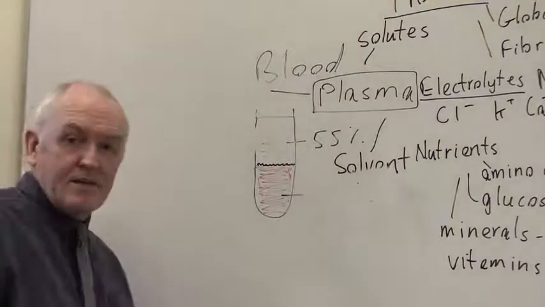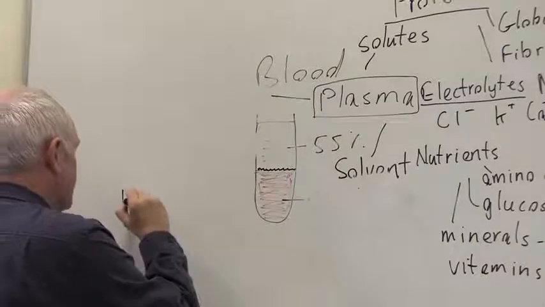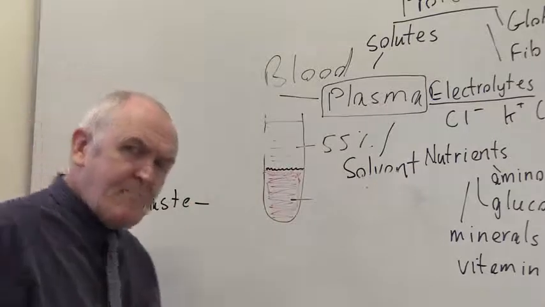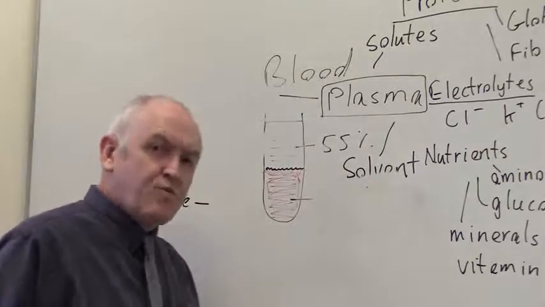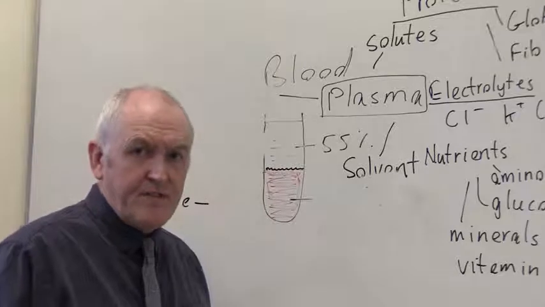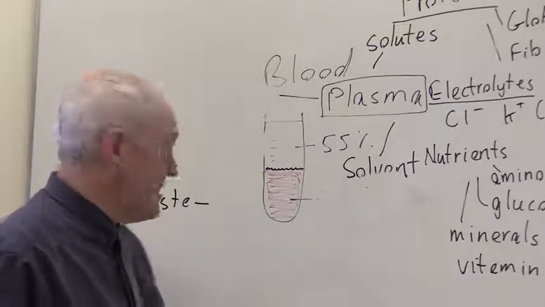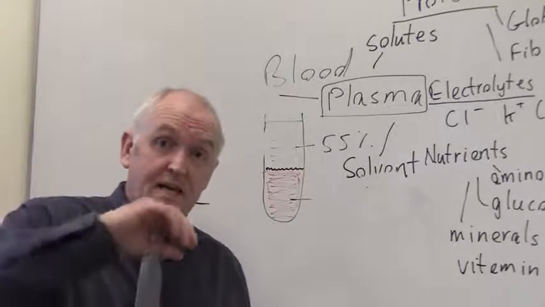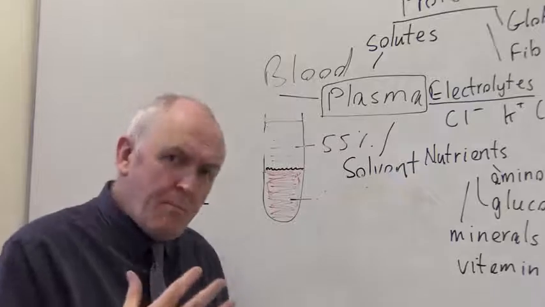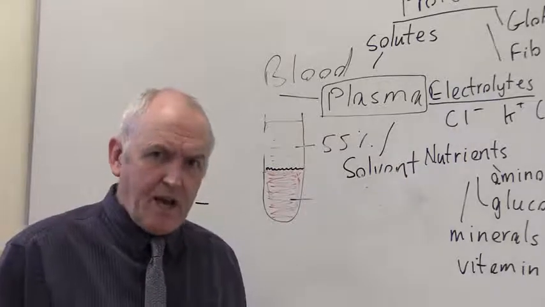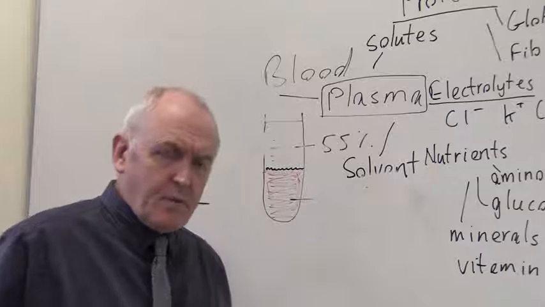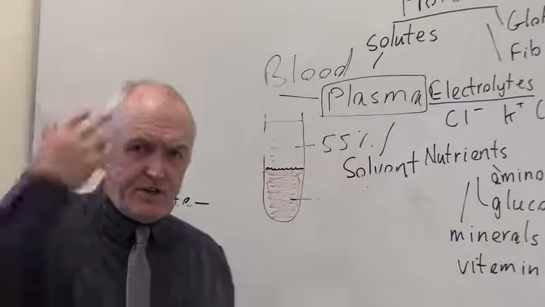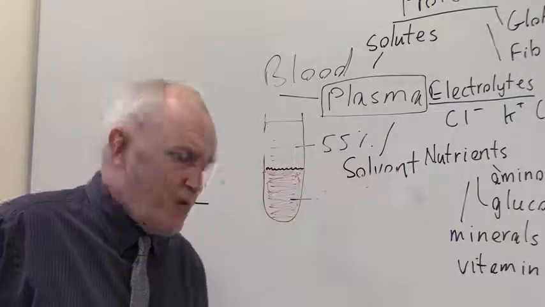Also, in the plasma, we're going to find waste products. So, for example, metabolizing cells are going to produce waste nitrogen, and they're going to excrete that into the blood. But the waste nitrogen will be very toxic because it combines with water in the plasma to form ammonia, which is a remarkably alkaline and a remarkably toxic chemical. So we don't want ammonia circulating around in the blood. It would poison us and cause all sorts of brain problems.